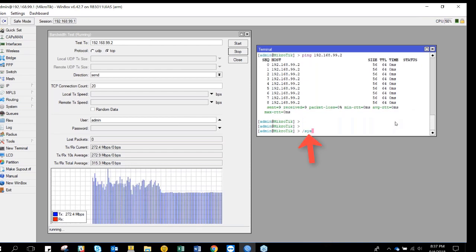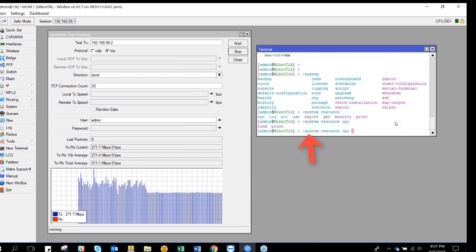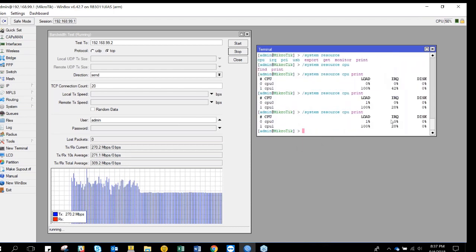If you run this command, system resource cpu print, you can see here that this RouterBoard 3011 model has two CPUs, and one CPU is 100% being utilized while the other CPU is not.